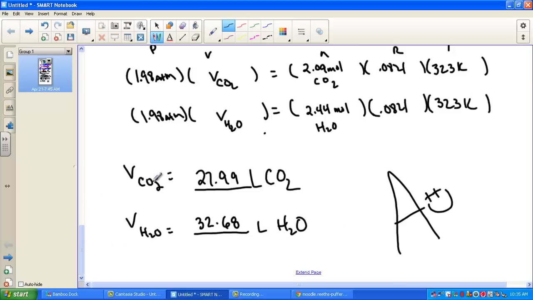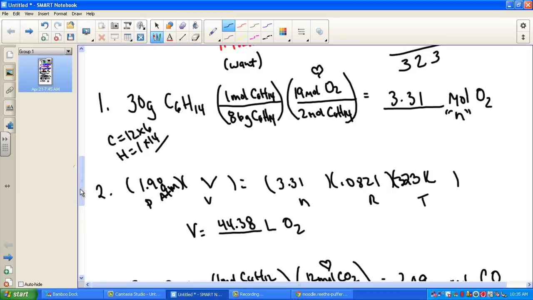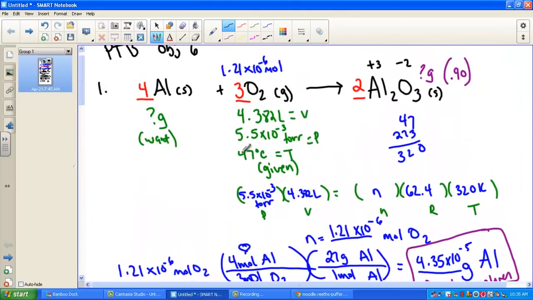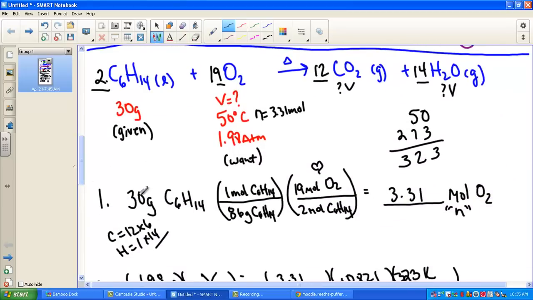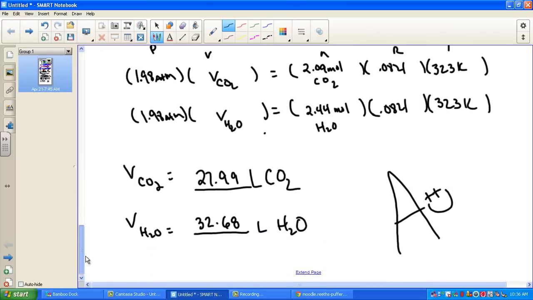Come test day, we'll have a problem very similar. Keep in mind, one of the problems here, we did way up high when we first started the journey with aluminum metal, how we did a stoichiometry problem to find the mass. We did PV=nRT first, then the stoichiometry. And down here in the second problem, we did the stoichiometry first, followed by the PV=nRT. All right, you can probably expect the same strategy come test day. When you have indeed finished this video and given yourself an A++ for perfection, you're ready to go to the next video, taking a look at distributive practice.